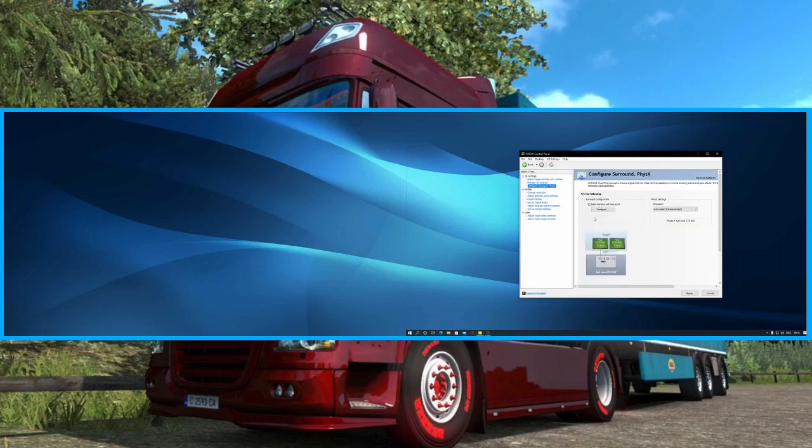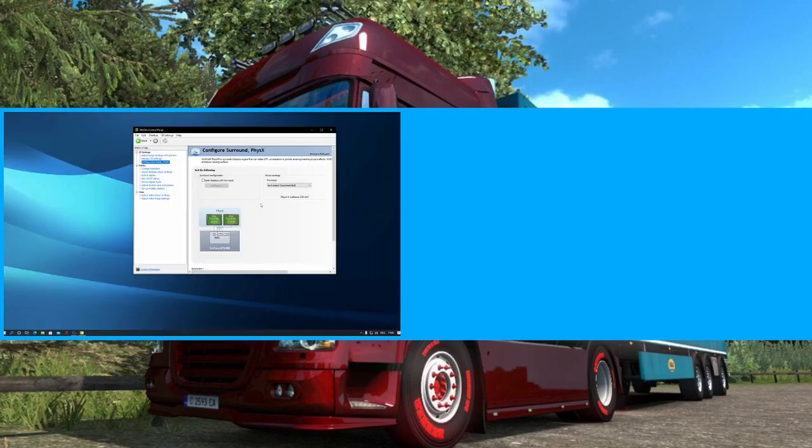You should have this tick box unticked. Let me untick it for you now. Okay, so you should have this screen right here. You can see span displays with surround is unticked and the configure button is grayed out. Now the processor on the right, just select auto select. It will pick whichever is best for the one you've got.